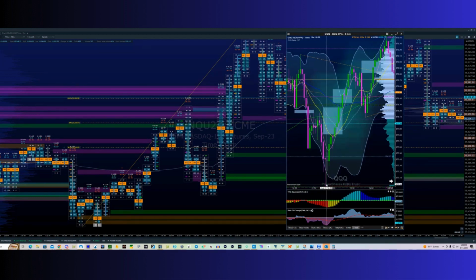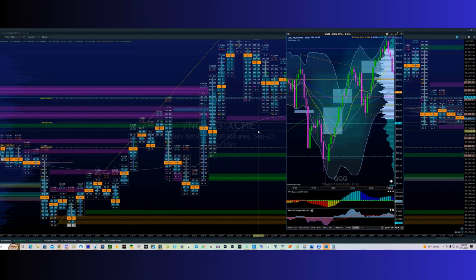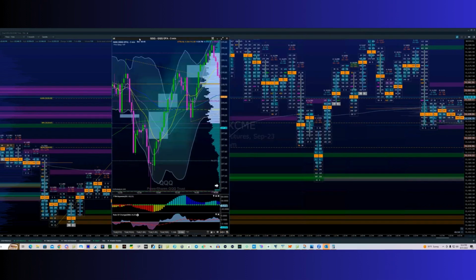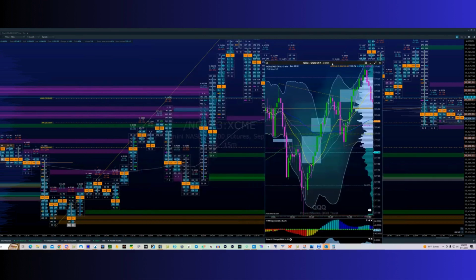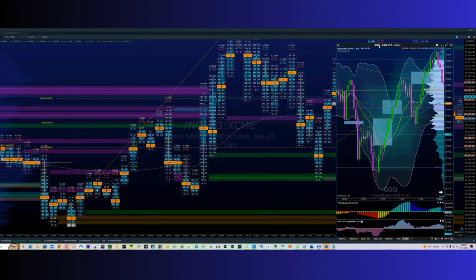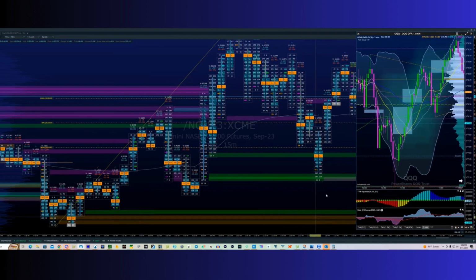This low, 1250, kind of coincides with, geez, where am I? I'm totally off on this one. Okay, let me just go to the right. Sorry about that. So that lines up with right here. So if I'm looking to go long here, or buy a call or whatever on Qs, I see price come down. I monitor it. I see that we're holding it at support.